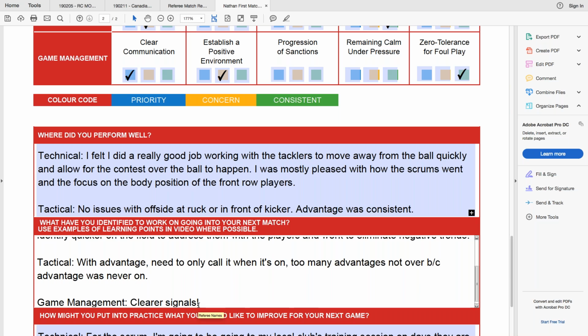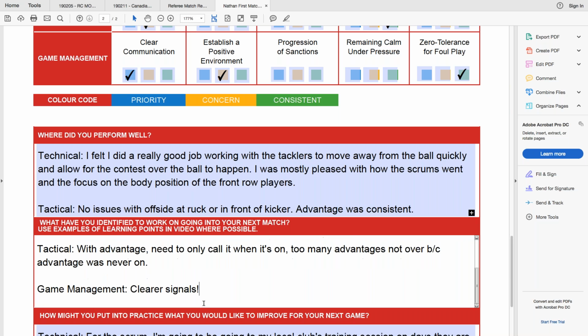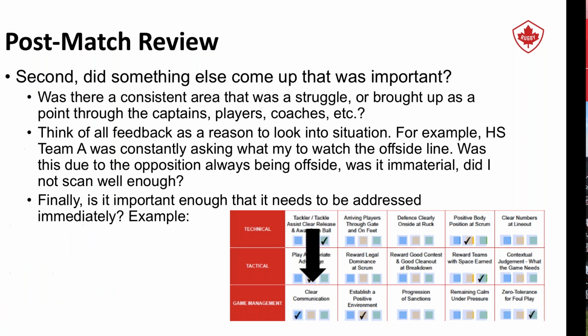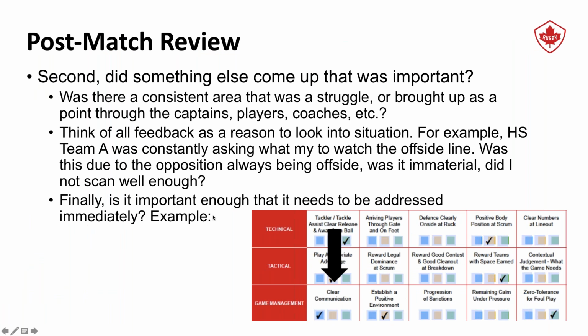Maybe it would have been ideal to switch this around and have the priority work-on be something that was easier to explain with the lingo here, but here we are. So clear language, game management. We're looking at clear signals. And what we'll do is see, okay, well, what does this mean now going into my next match in a moment? All right, so signaling being the issue that was very important, and we'll get into why that was in a minute.